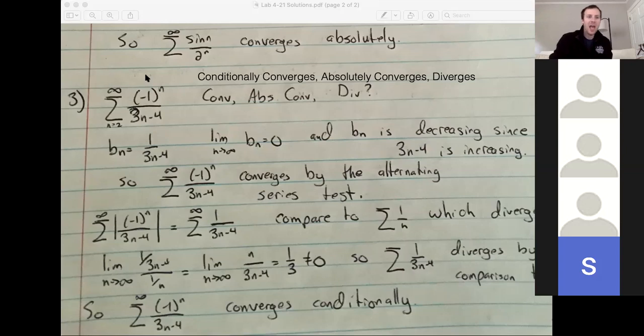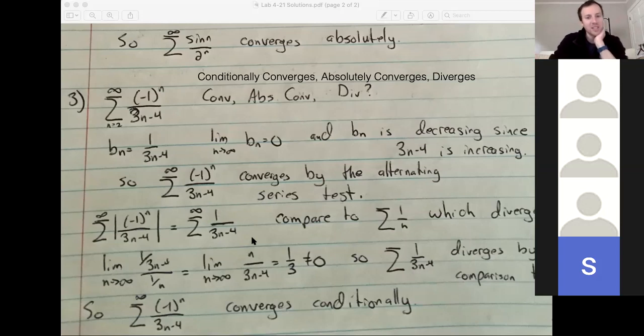So that means the original series converges. But what we also need to check is if it converges absolutely. If you put absolute values on and look at that series, does it converge? And when you have an alternating series, if you put the absolute values on, the effect is it's just not alternating anymore. We lose the -1 to the n, the 3n minus 4 is positive, so that just stays like it is. And then you really start from scratch. Here's this series, how do I decide what happens to it?